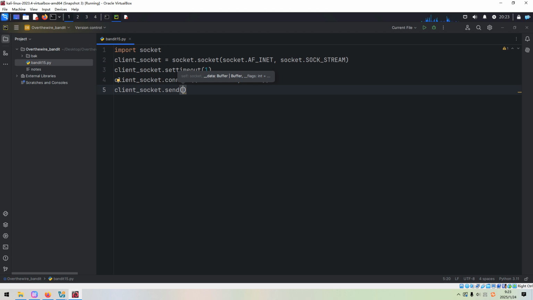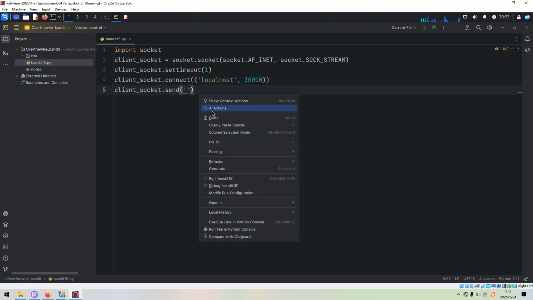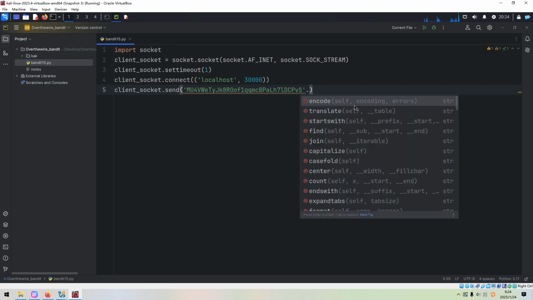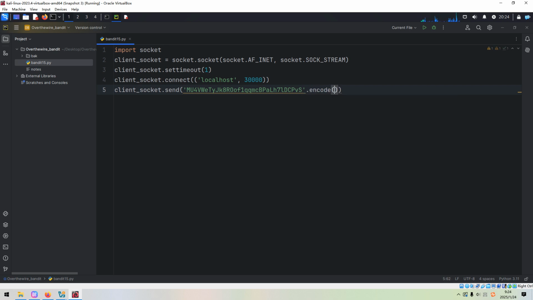So now we can copy the password of the current level, and this is a string, so we can use the encode method. You know, string objects have an encode method, and we can define the encoding, UTF-8.